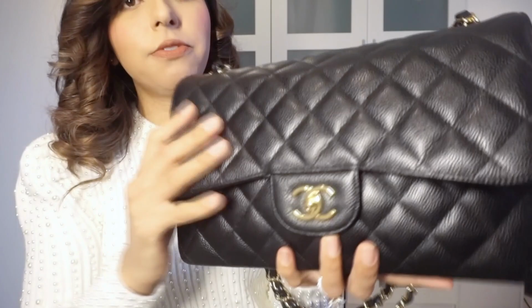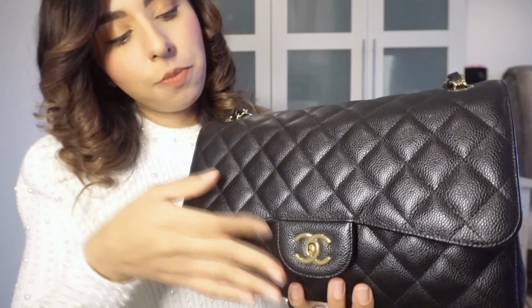Okay, here's the classic jumbo double flap in black caviar leather with gold hardware, and we're gonna open the turn lock, the first flap. So in here, I don't know, do I have it in here? Oh, I don't. Usually I put cash in here.